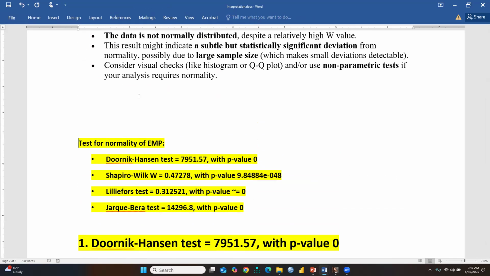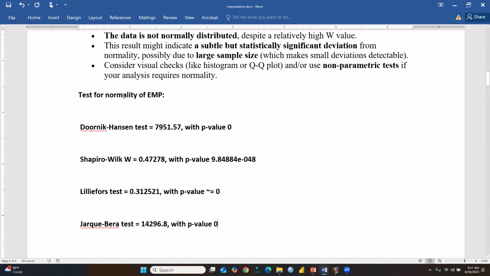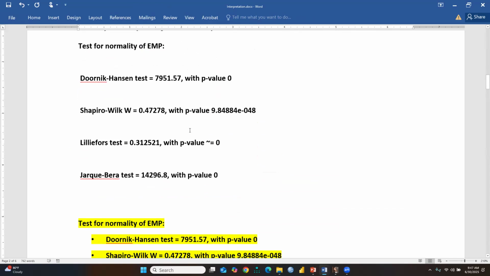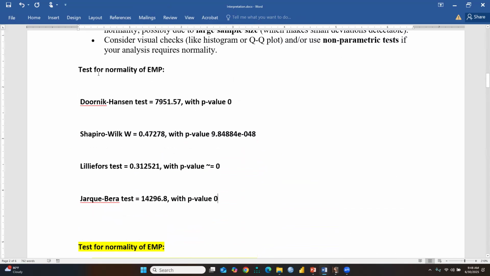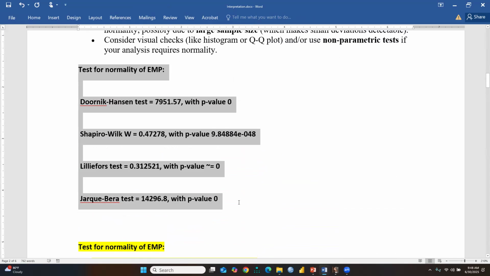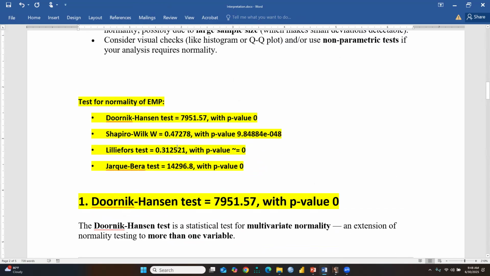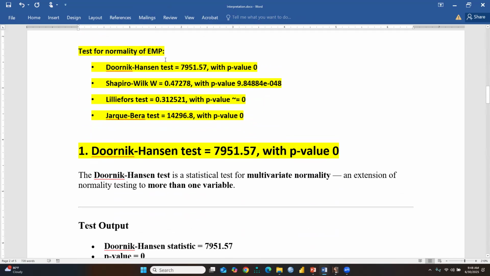So now you can compare whether both these datasets are the same or not. I had pasted a test of normality of employees. All these four tests I had pasted, and now you can compare with what I had pasted earlier. Both are the same, so I am just deleting the upper part and I will show you the interpretation of this one by one. So, test for normality of employees.